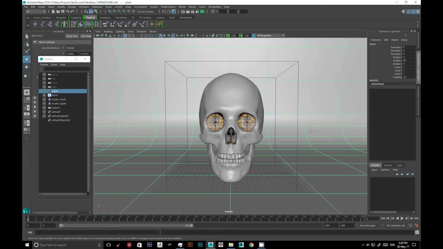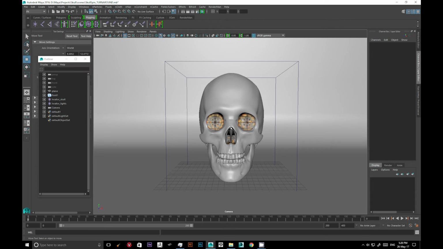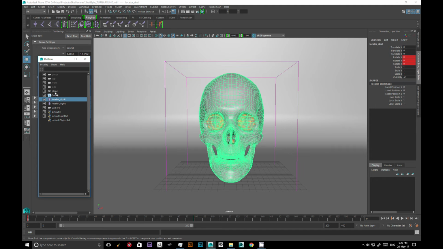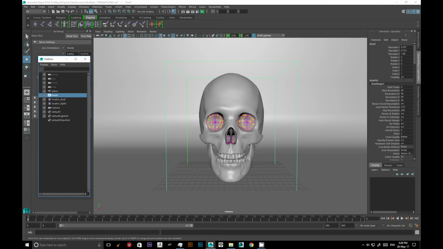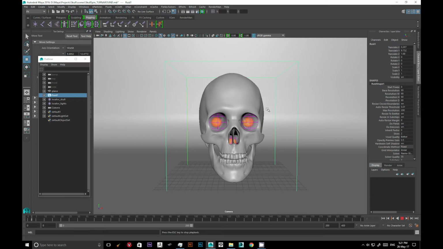Okay guys, so just another quick note on caches. I've cached out my fluids, right? Or I did before, but I'm going to show you again how I did it. One thing that I wanted to mention was, you know how when you start your cache, you sort of get the flames forming for the first time. Now obviously that's not ideal.